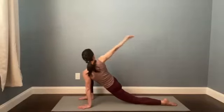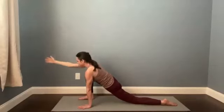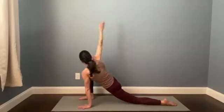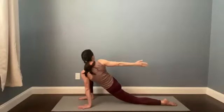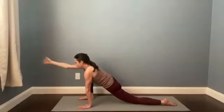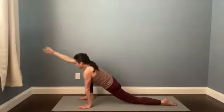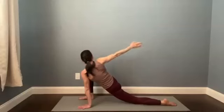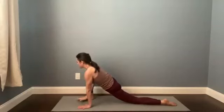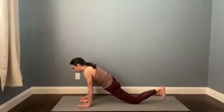Let's do 2 more like that. Breathe in as you stretch forward. And exhale, find that twist. Once more like that. Big breath in. Big breath out. This time, bring your right hand underneath your right shoulder. Tuck the left toes under.